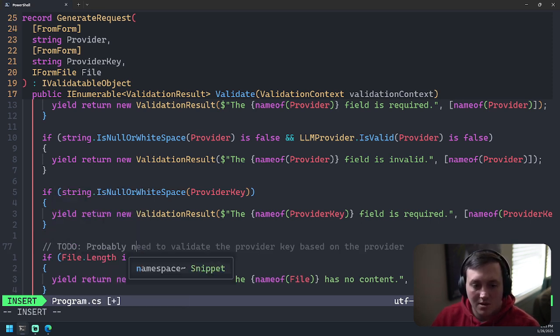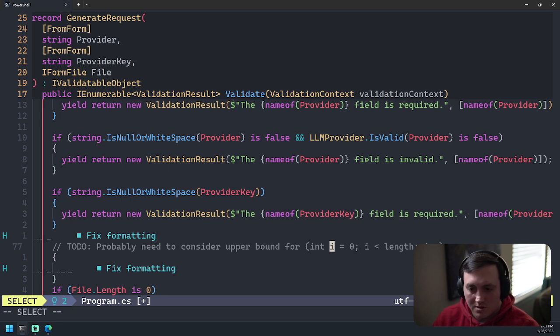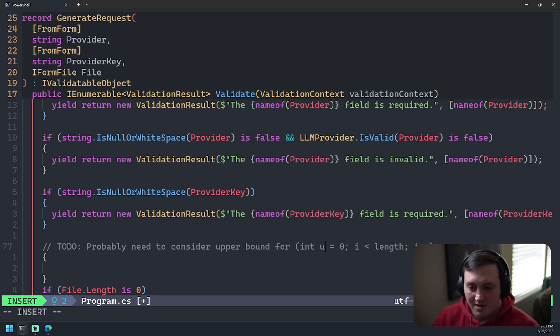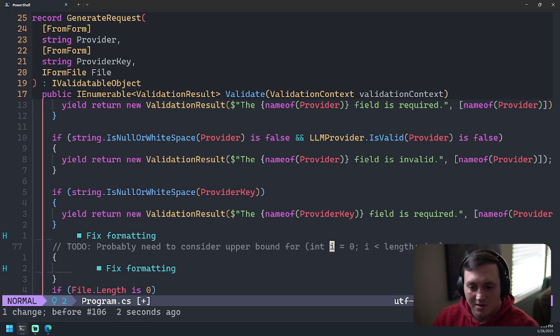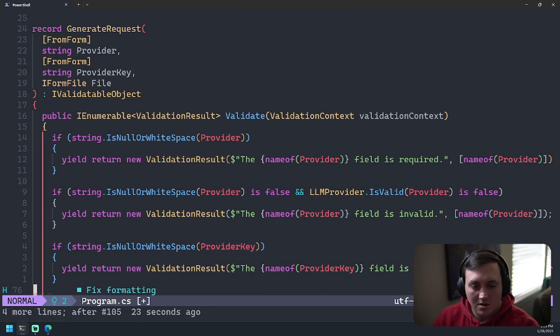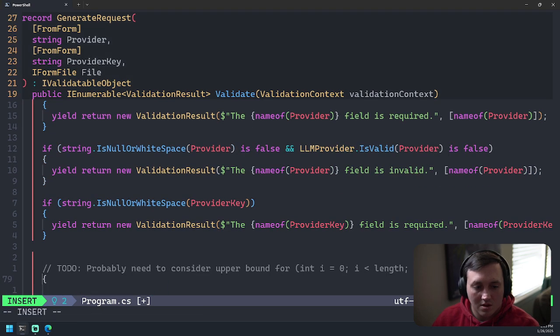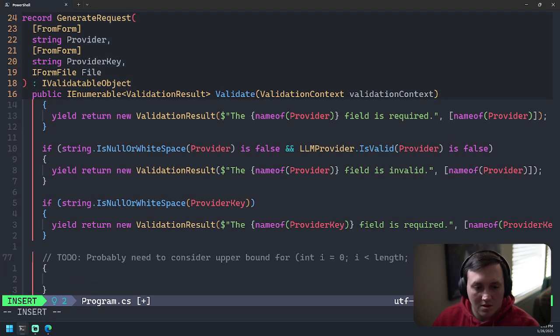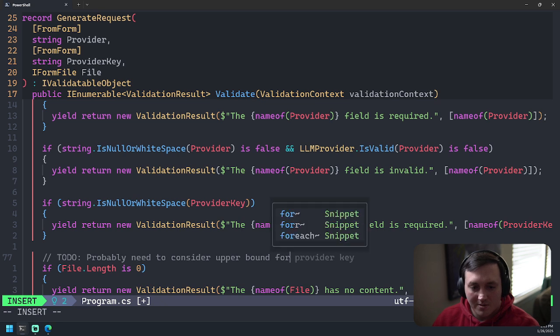Probably need to consider upper bound for. Whoa, what the heck happened there? That's a for loop in my comment. Probably need to consider upper bound for file size.